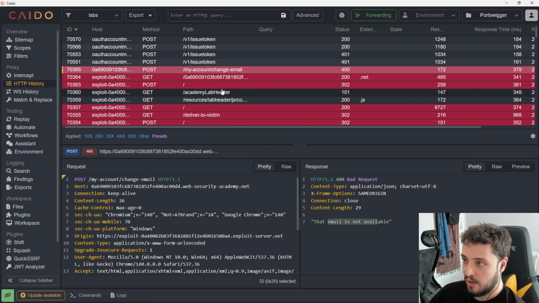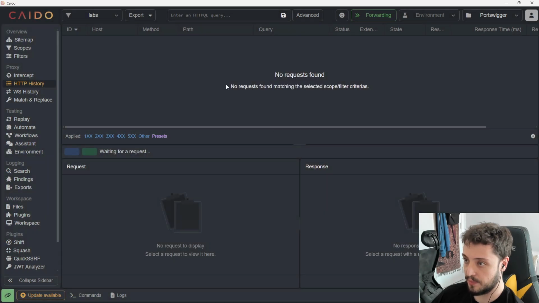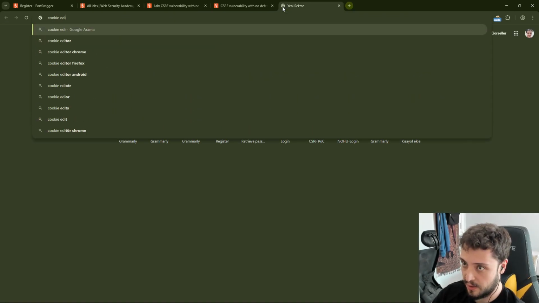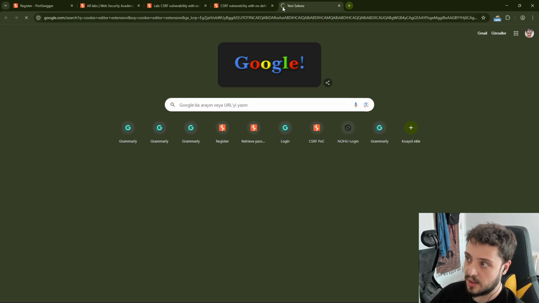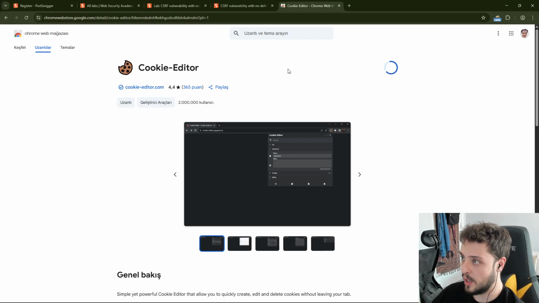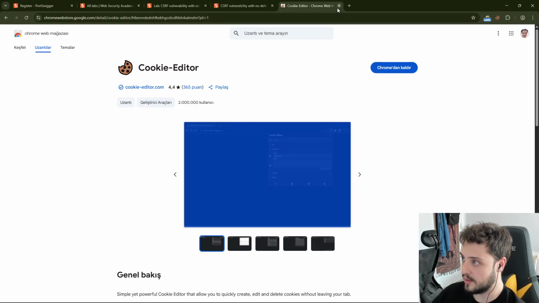So for the proxy, I use Caido. You can use Burp Community Edition for free, and then it's going to be like, let me delete all the requests here. And if you don't know how to use it, just Google it, Caido or Burp Suite, how to use it, and then configure it by yourself. And also, let me add the Cookie Editor extension as well on Chrome, right? So if you don't have it, add it. I will show you how we change the cookies, SameSite, all the good stuff. We will get into that.